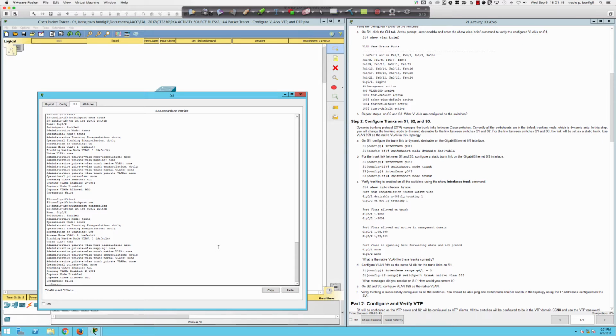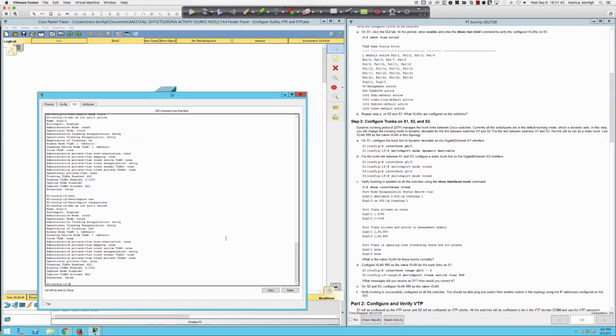If you simply wanted DTP to be turned off, you could turn the port into an access port, right? But keep in mind, once you say switchport mode access, that is going to override all the trunk settings that you have and make that port an access port. And we saw that last night in the example that I gave in class, where we configured the port as a trunk, and then as soon as I say switchport mode access, the operational mode becomes an access port, right?